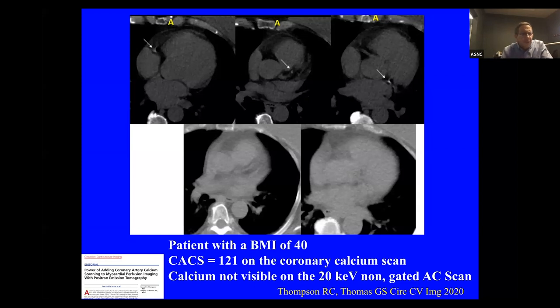Now, there also is the issue with hospital administrators. There are issues with charging for the calcium score. What we do is we charge everyone $50. If the patient doesn't pay it, we don't go to the mat over it. And that's at least a dollar number, at least in the United States, where patients don't seem to complain very much.